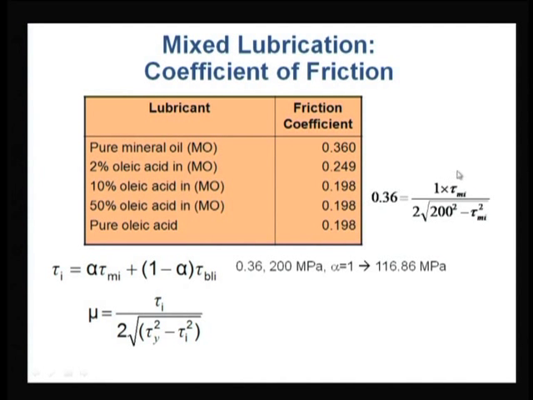Now, I can simplify this equation and figure out the value of tau mi, which is happening because of the metal interface, and that turned out to be 116.86 megapascal. That means, if the bulk shear strength was 200 megapascal, this turned out to be 116.7 megapascal. That is a reasonably high value in absence of boundary additives, but the liquid lubricant acted very nicely. It has given some sliding interface, or is able to reduce the shear strength of the interface, and that always happens.